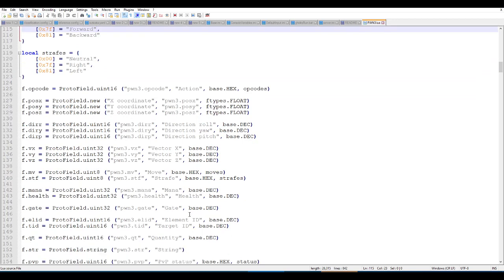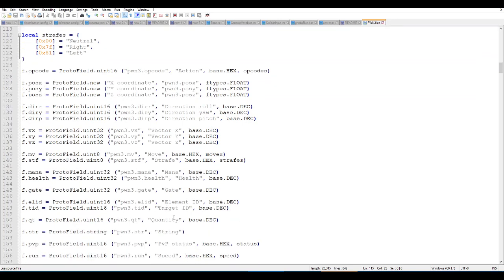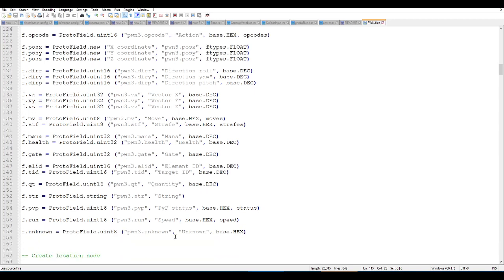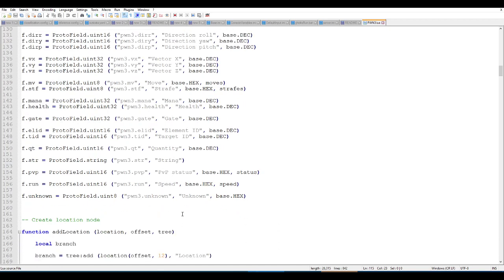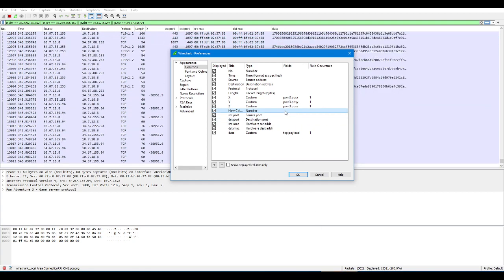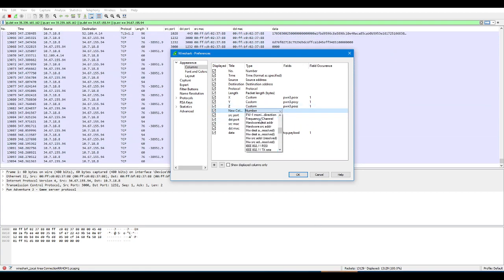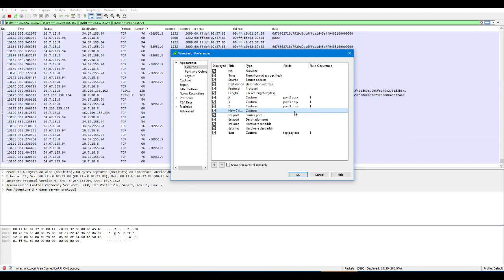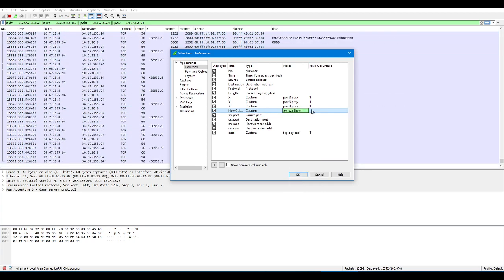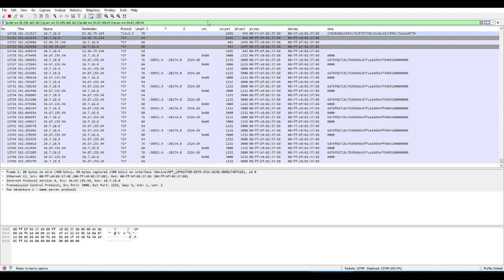Move, strafe, mana, health, gate, element ID, target ID, quantity, string, PvP status, speed. Actually, speed would be nice. We'd be able to see if our run hack is working in action. But that's okay. I kind of want to throw the unknown one on just because I'm curious what it is. Might just be a catch-all for like, I don't know what to do with it. But I'm curious. Unk. Okay. So there we go.